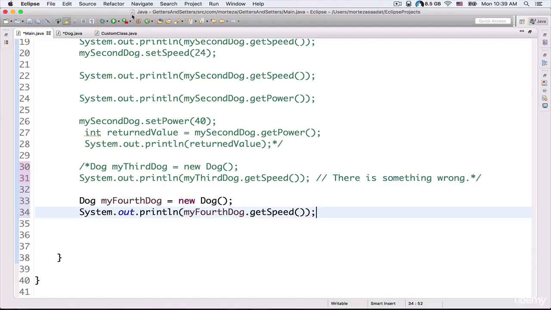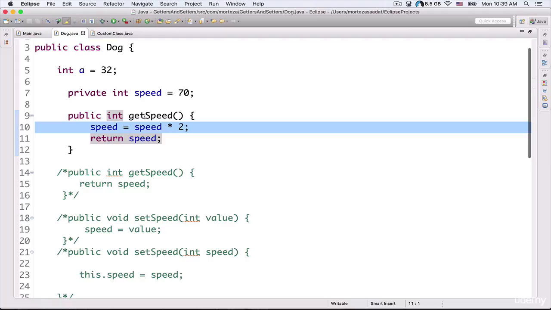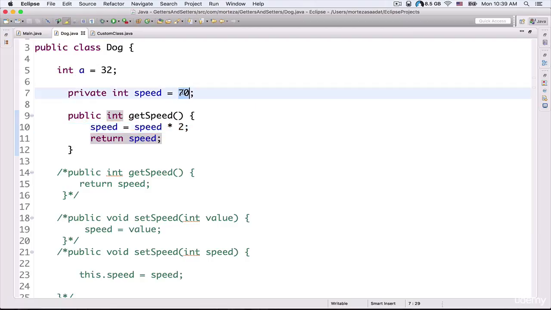So now, if I run my project, as you can see, this is the value that is outputted to the console, okay? So this value is the return value of this method here, get speed, okay? The value of the speed instance variable is 70, okay?